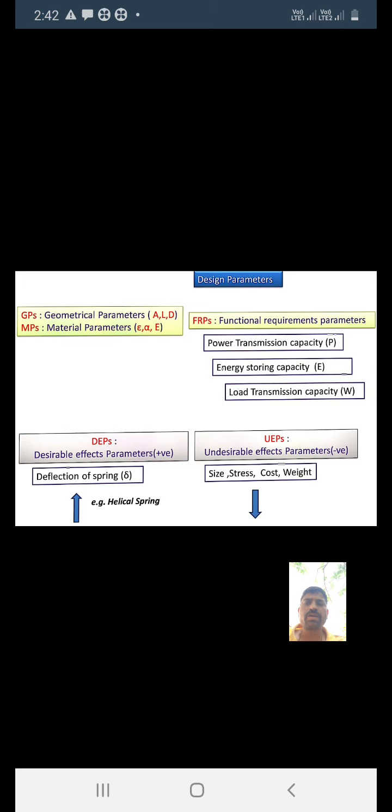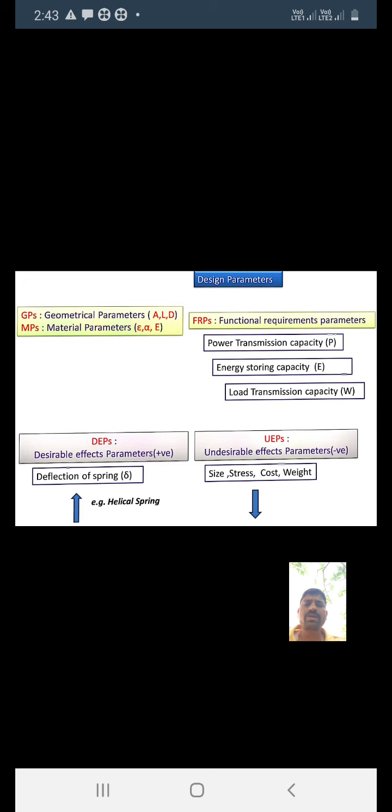In the optimum design for normal specification, first you have to select the geometrical parameters. Once you have fixed the geometrical parameters, decide the basis of the optimum design and, with the help of that basis, write the PD equation, primary design equation. Also, you should write all the SDE, secondary design equation, and limit equation.